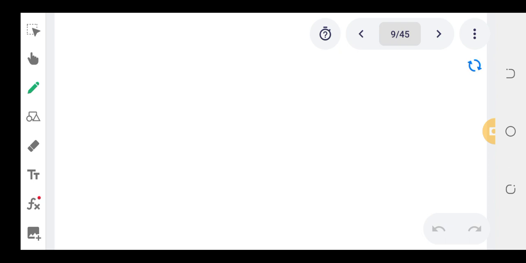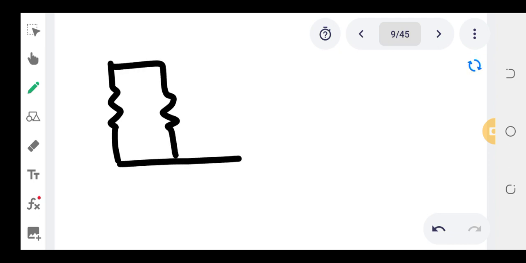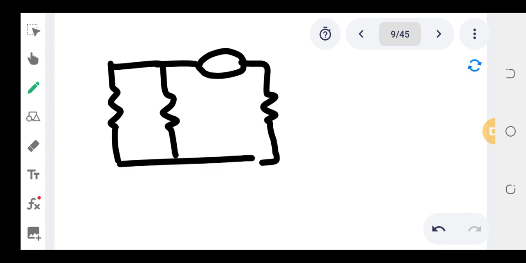So in this case we are going to switch off. Since we are working with the 3 amp source, we are going to switch off the 3 amp source and switch on the 6 amp source. So switching off the 3 amp source, we have got this diagram, with the 6 amps working, but the 3 amp one has been disconnected.